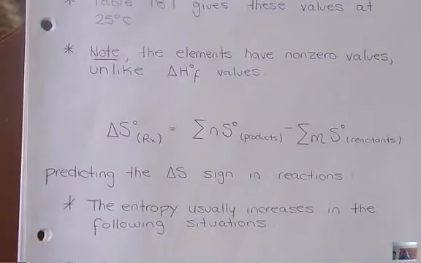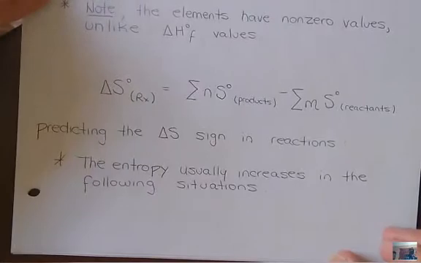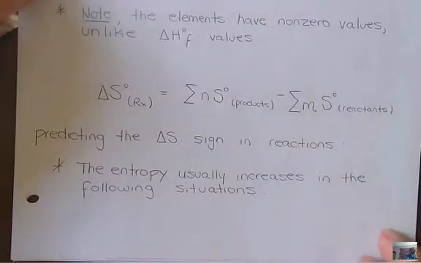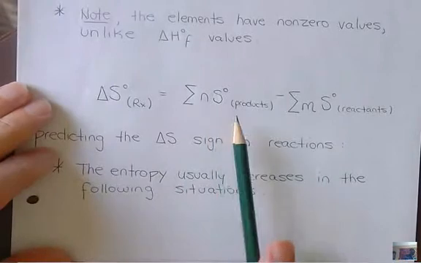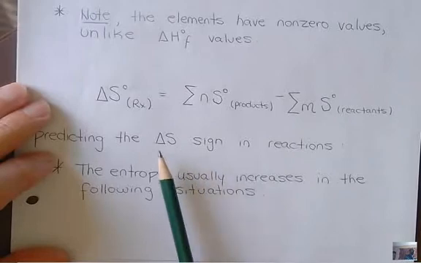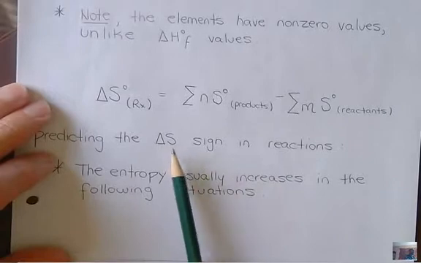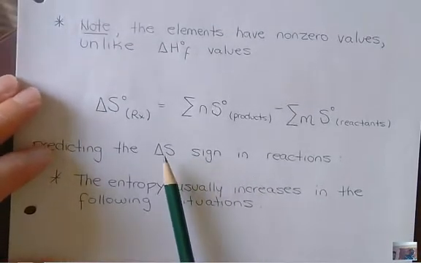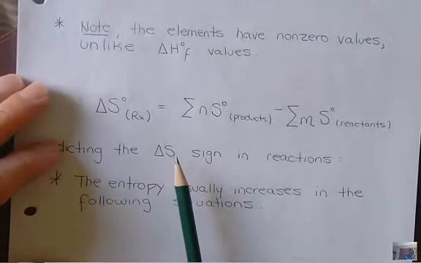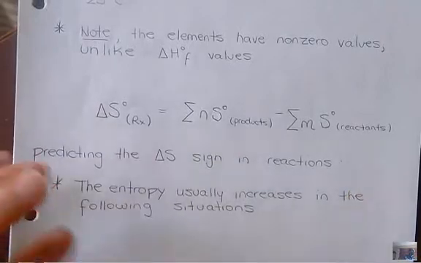One of the things that sometimes we ask in multiple choice questions is, can you predict the sign of delta S for a particular chemical reaction? Here are some of the scenarios that you will see where you're supposed to have an understanding of what you're actually talking about when you're talking about the change of entropy. Delta S is the final entropy of the system minus the initial entropy of the system. So what are we looking for in a positive delta S? Well, nature is always moving towards a positive delta S, so we want the degree of disorder to be greater in the products than in the reactants.